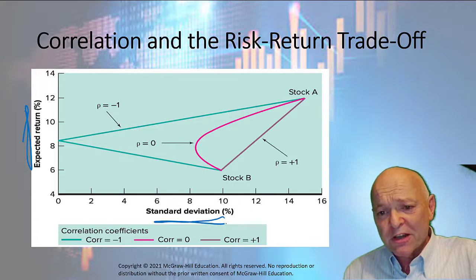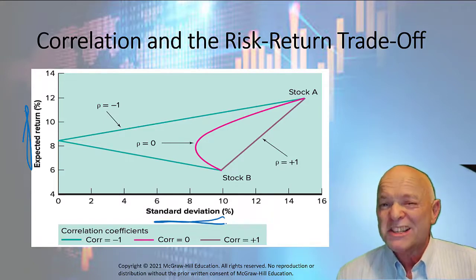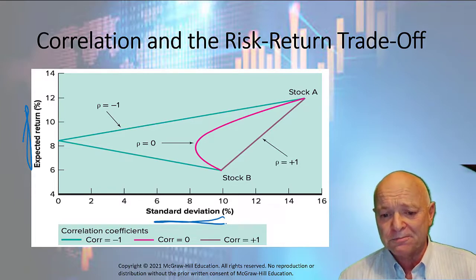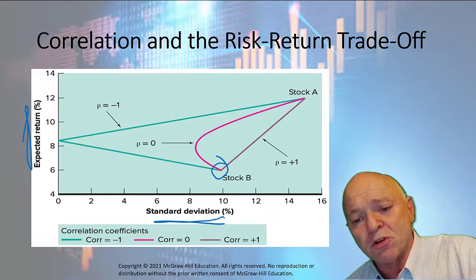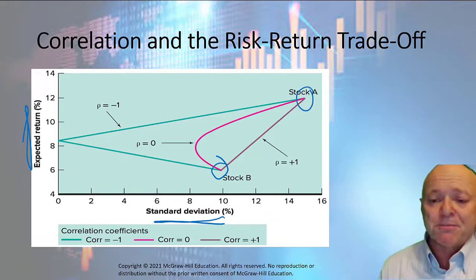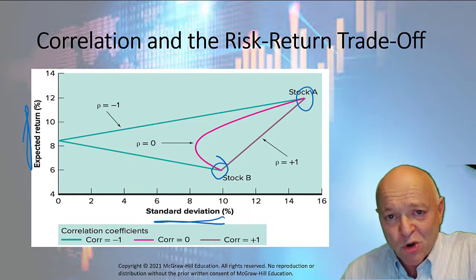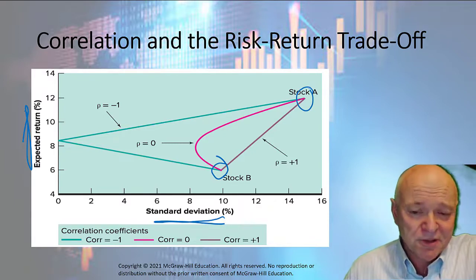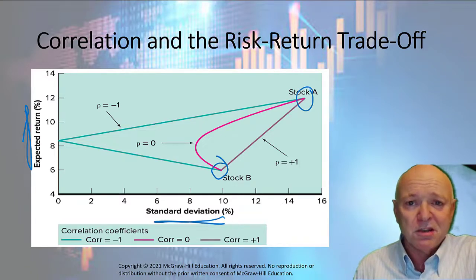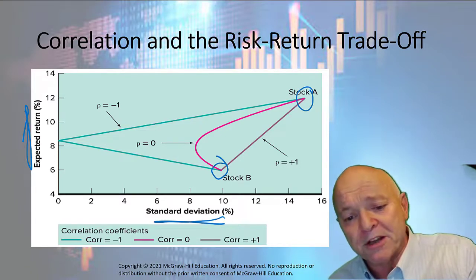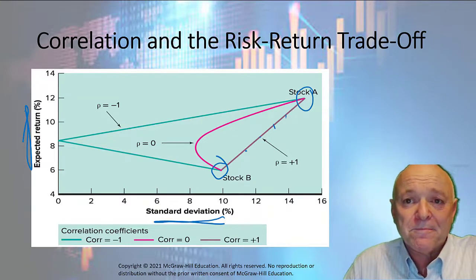If we were going to look at a decision to have stock A or stock B or some kind of a combination of the two, either all stock B, which would put us down here, or all stock A, which would put us up there, if we have a perfectly positively correlated pair of investments, we can invest in stock A or B and they have a correlation coefficient of +1. We would operate someplace on this frontier, someplace on that line.